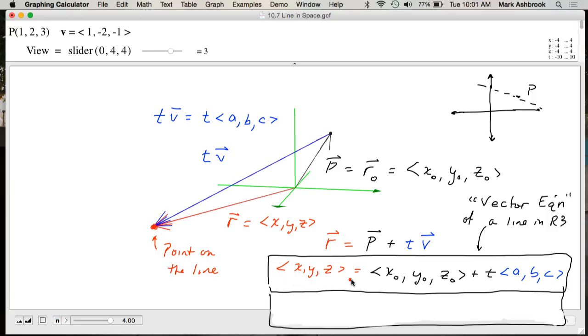So, x, y, z here on the left. Variable or fixed? What does it mean? How would you describe what this vector x, y, z is? Okay, but what's the meaning of it? So yes, that's a variable vector, right? Those are all variables, those components. What's the meaning of that vector over there? If it's a variable, it's not a point on the line. All the points of the line. This is all the points of the line.